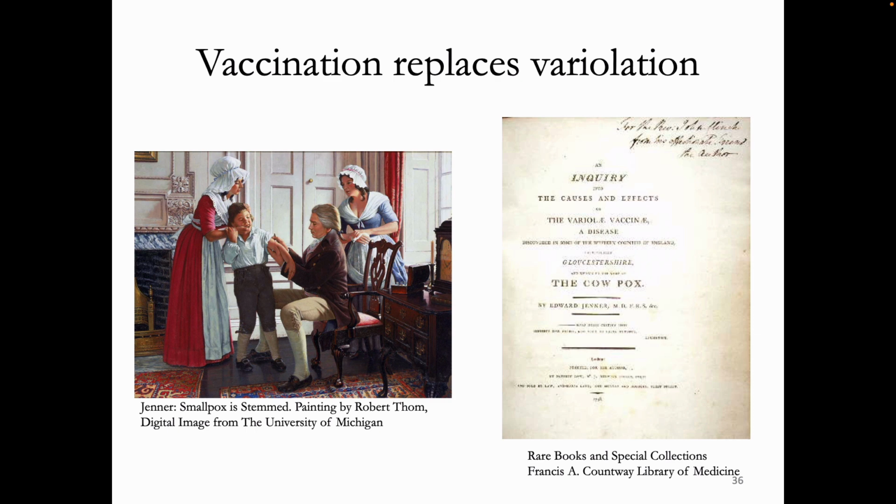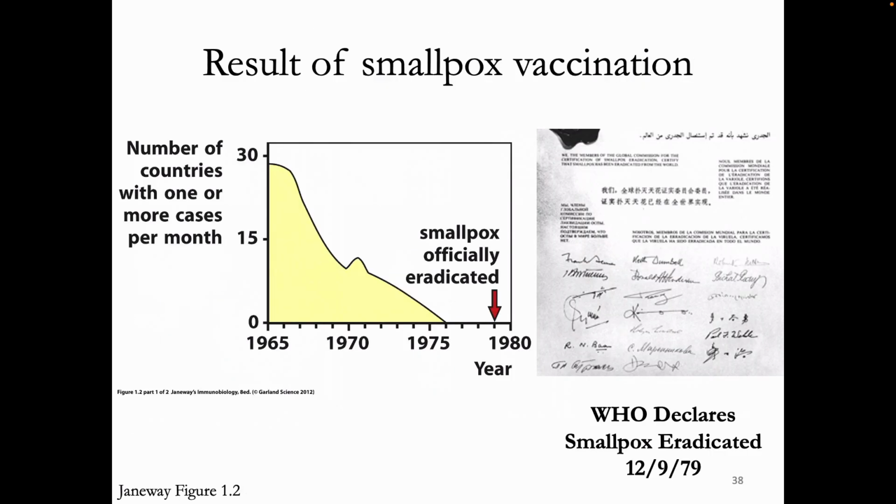This was done routinely. This is because of cross-reactivity. This was done routinely to the point where the World Health Organization was able to declare this virus eradicated from Earth on December 9th, 1979. The last natural case was in 1977. Vaccination was stopped in the 70s. So right now you only get vaccinated if you work with the virus. So I am certain that I am the only person in this room who has been vaccinated. And we will talk more about vaccines on Wednesday.